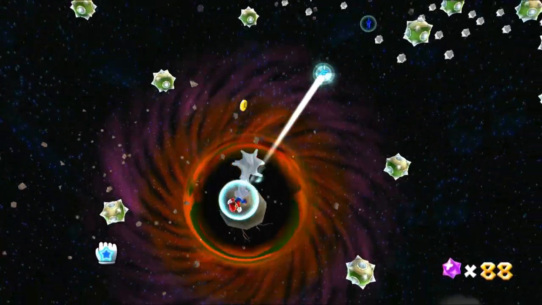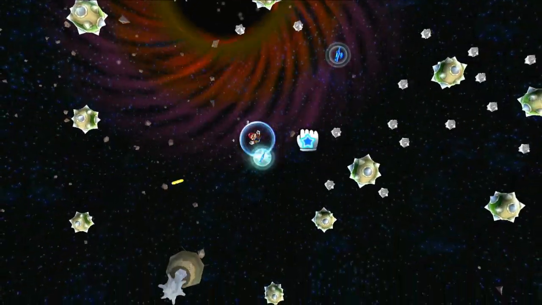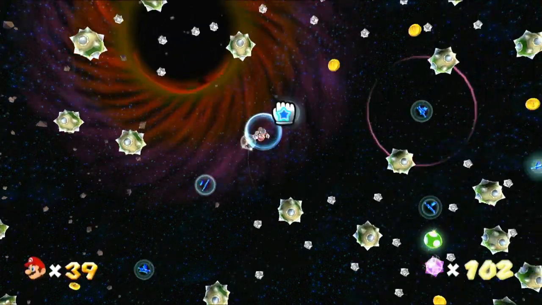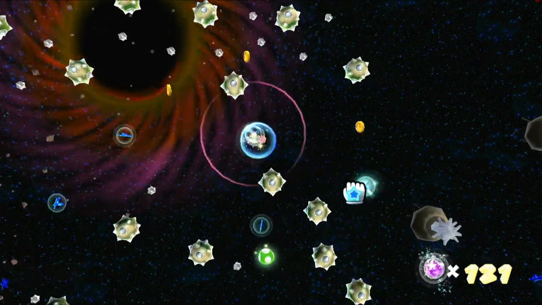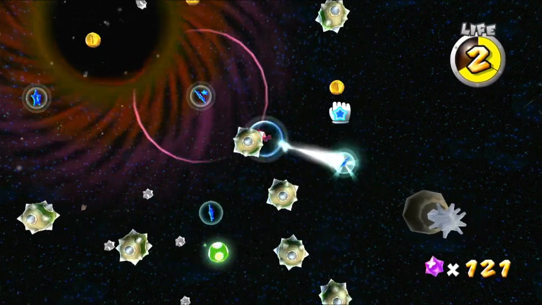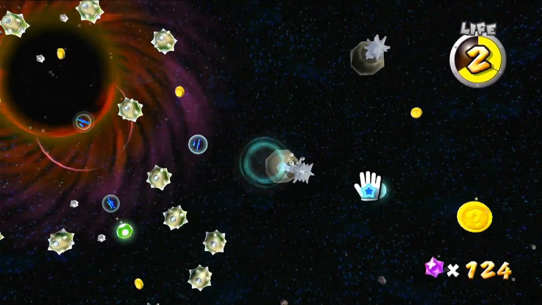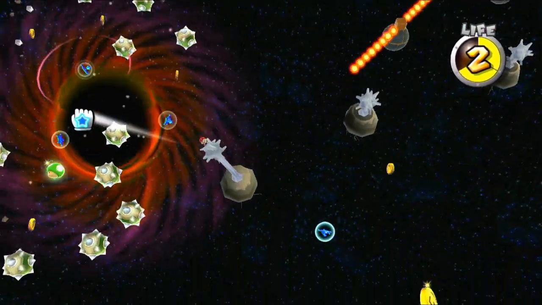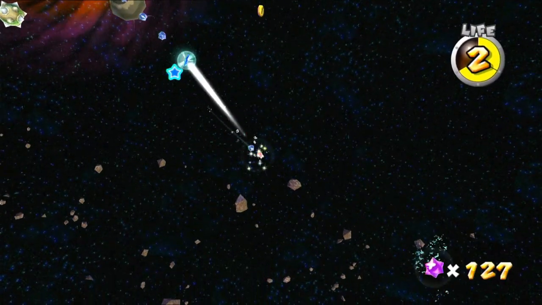Okay, and now we can sling ourselves over this way, and then immediately go into the pull stars. We can't hold on to the same pull star for too long, otherwise we'll let go, so we need to be careful about that. Don't fall, please. Okay, let's pull ourselves into this sling pod. Okay, there's also... hang on. There's also that coin over there, which I'm guessing means something.